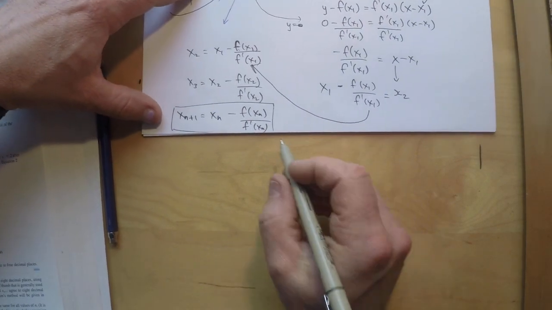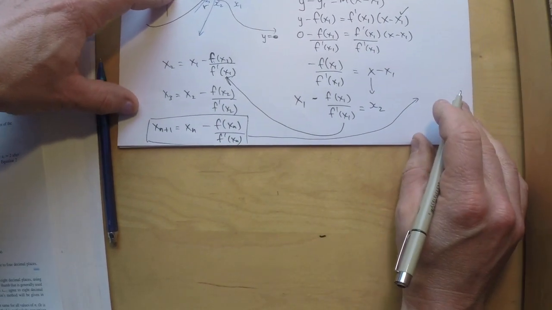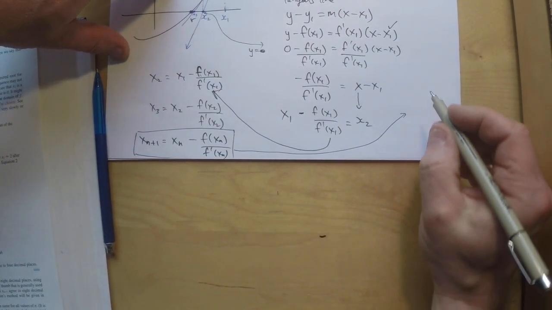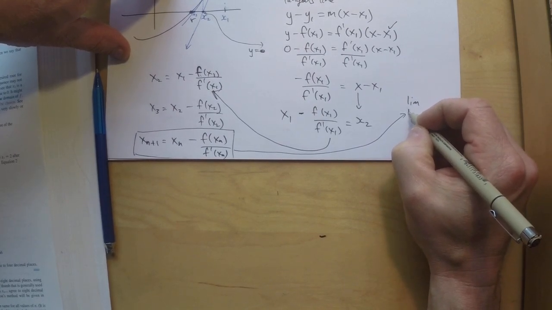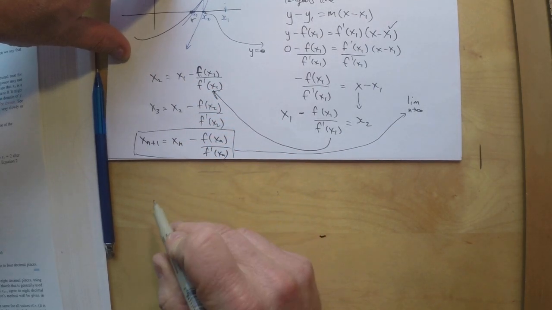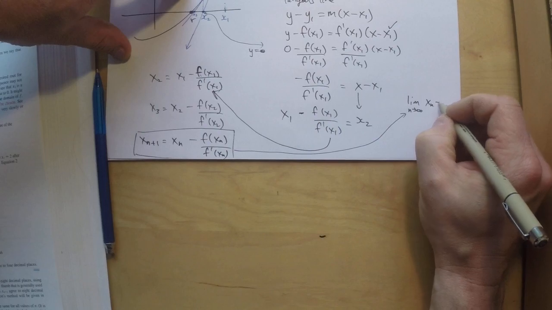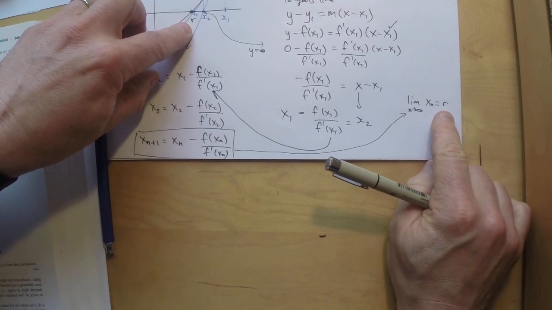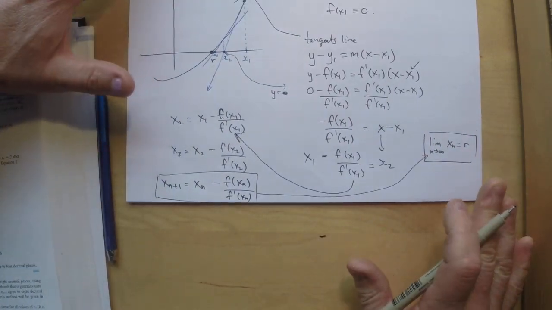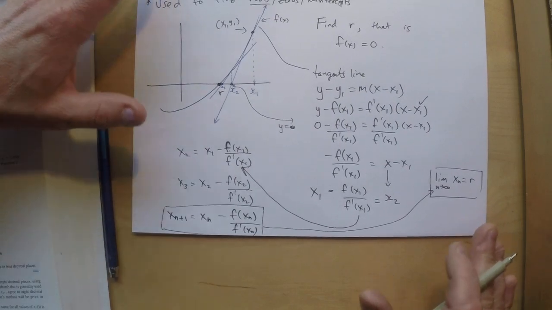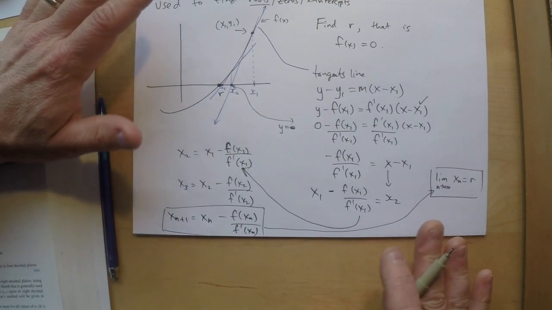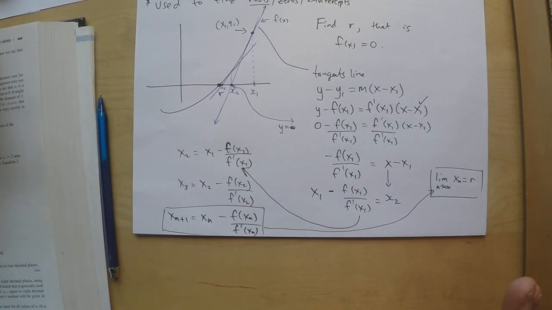And the theory behind that, and this is where it links to other units in a neat way, is that as you do this over and over again, the limit as n approaches infinity, if you did this forever, x1 to x2 to x3 to x4, this would eventually become the exact root. So that's the general formula for Newton's method and where it comes from. The thinking behind this logic is actually quite brilliant. Personally, where it comes from is the most important part of this lesson.